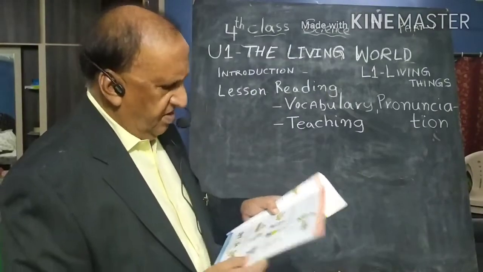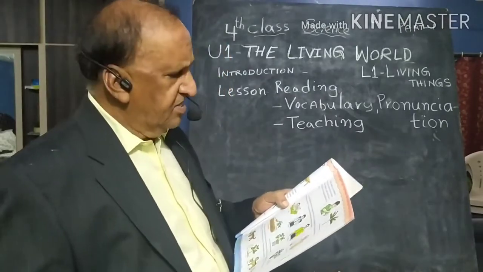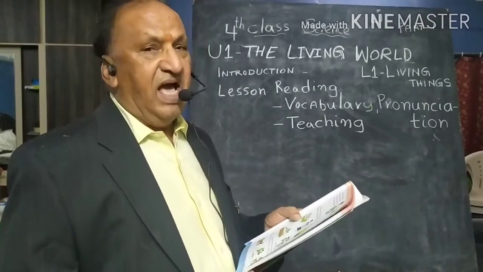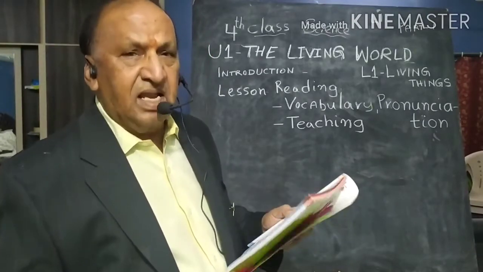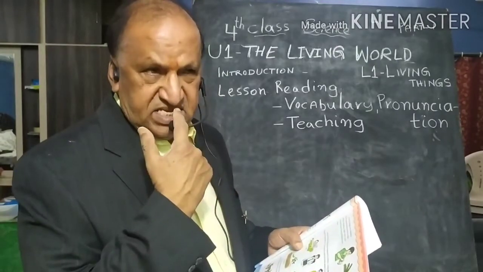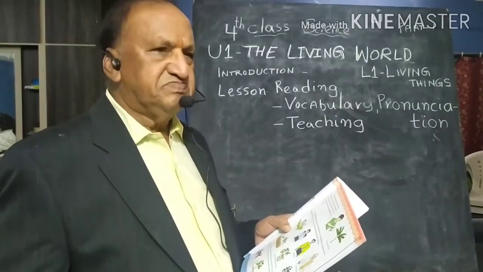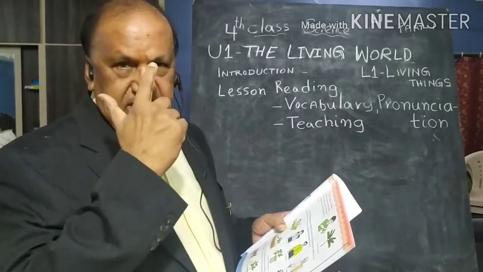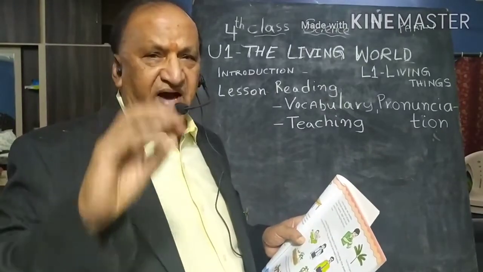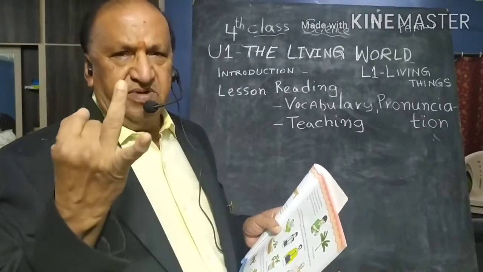So next look at page number 7. Living things are sensitive. They have senses. Now we have 5 senses. Can anybody tell what those 5 senses are? 5 senses. Taste. You can taste, and then smell. You can hear. You can see. You can feel. So these are called the 5 senses. One is tasting, another one smell.